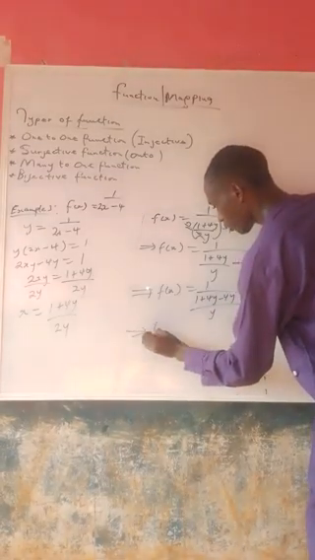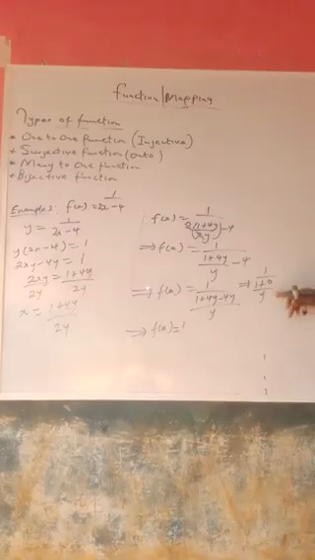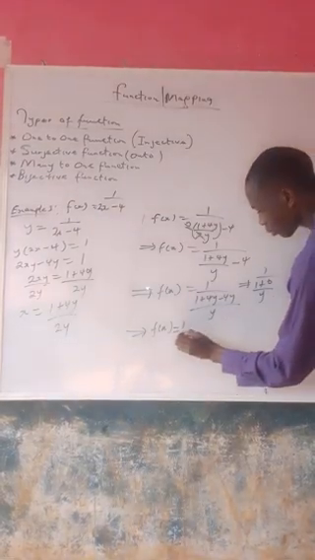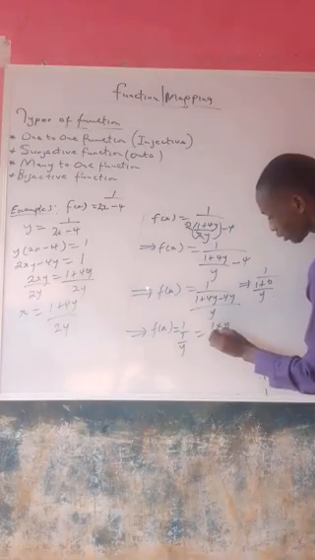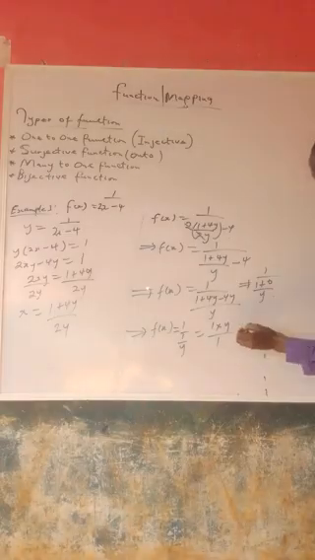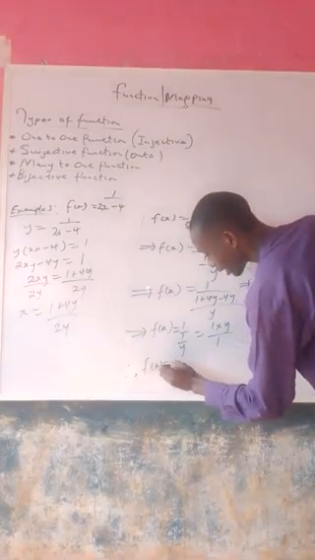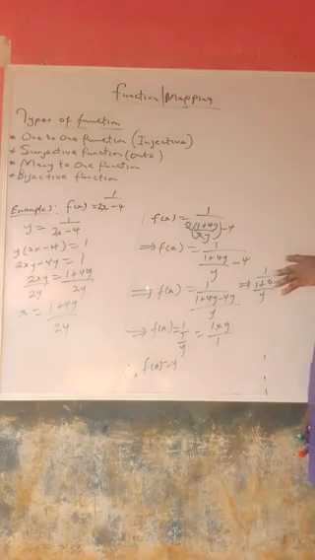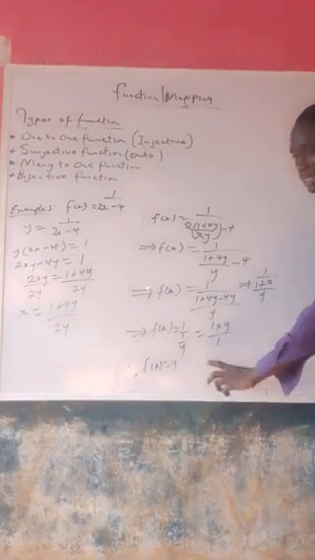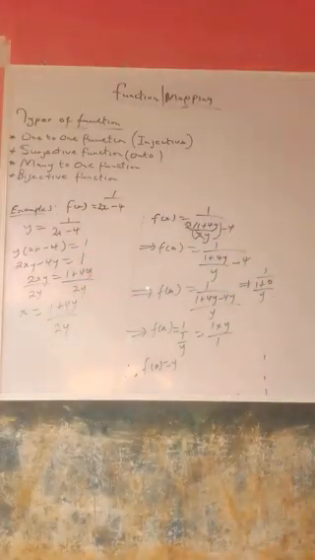and this implies that f of x is equal to 1 over 1 plus 0, which is 1, so I'm having 1 over 1 over y, which is the same thing as 1 multiplied by y over 1. And this will give me what? y. So therefore, f of x is equal to y. And once f of x is equal to y, that tells us the function is surjective. And the function we have already checked, and the function is also injective. So that tells us the function is bijective.